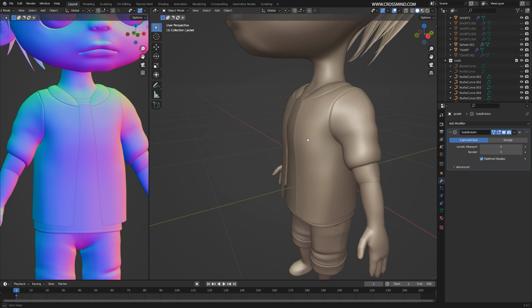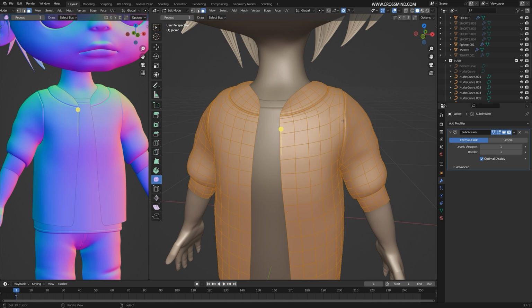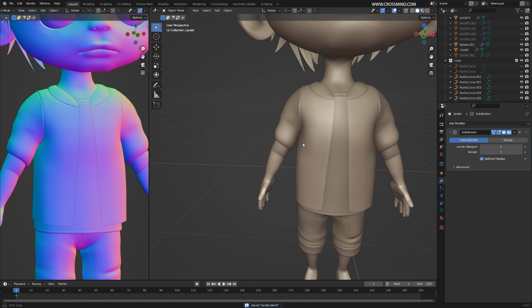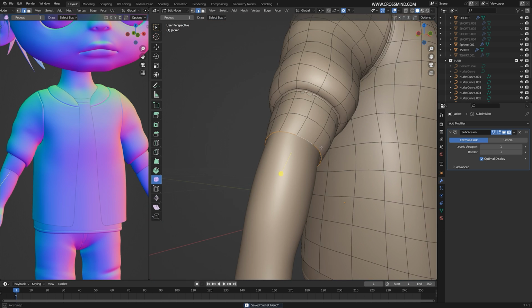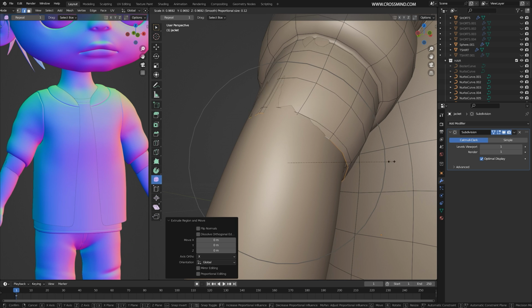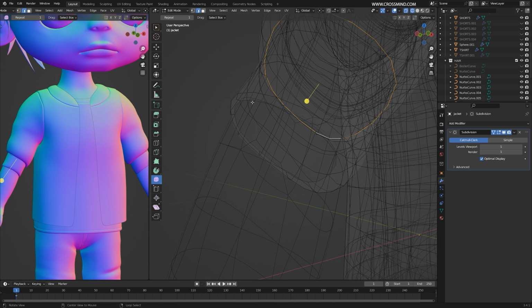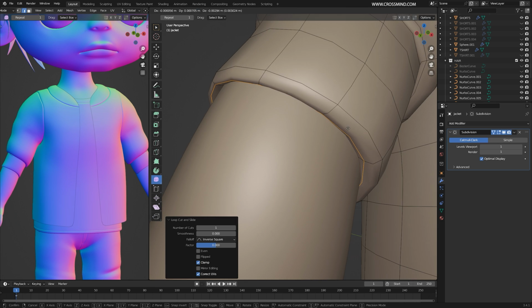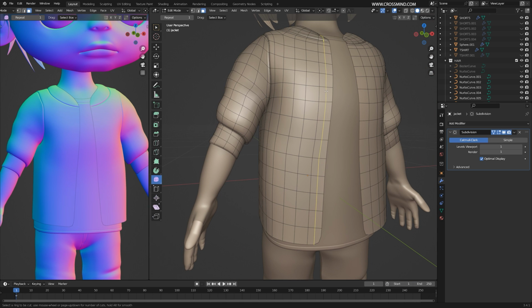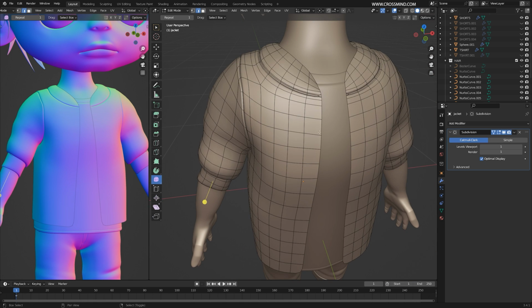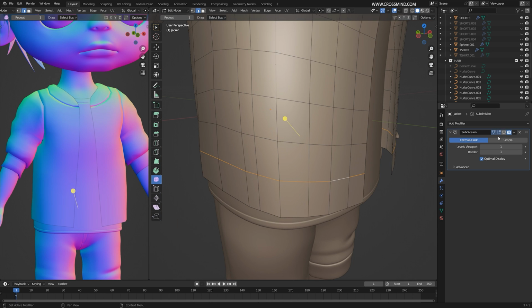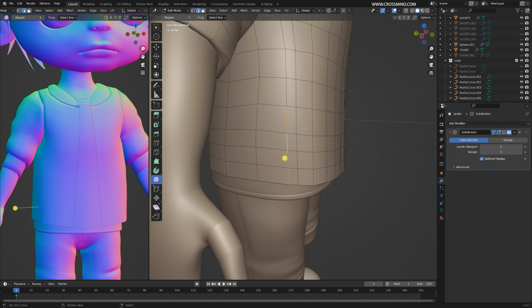Symmetrize again to have the sleeve on both sides. You can also keep it symmetrical by using a mirror modifier if you want. Just delete half of the jacket. But I'm thinking we would need to keep it asymmetrical, and for that reason I'm not using the modifier. Pretty much done.